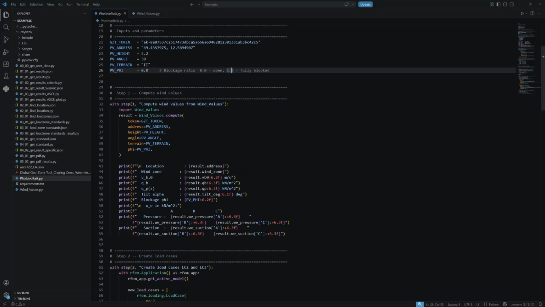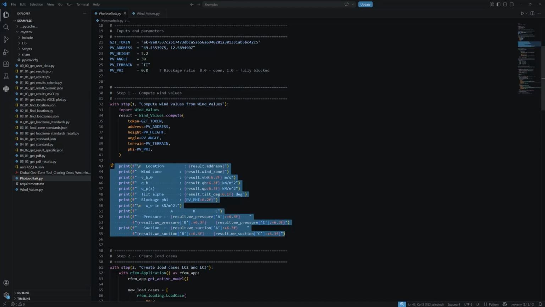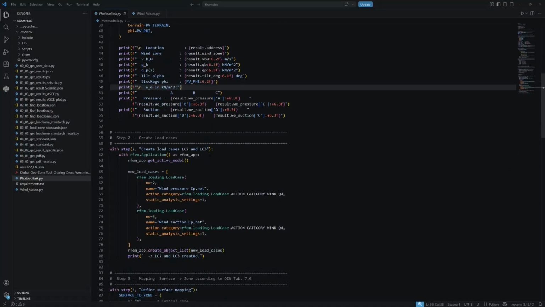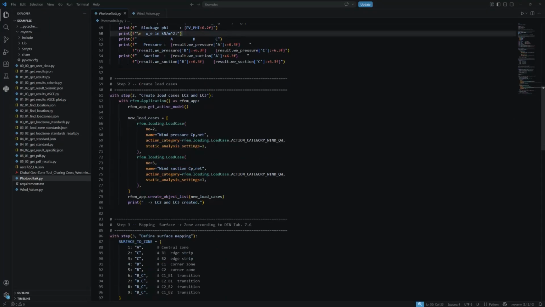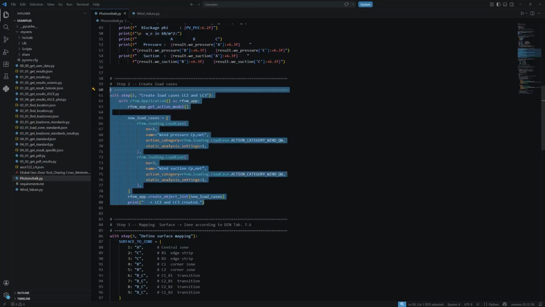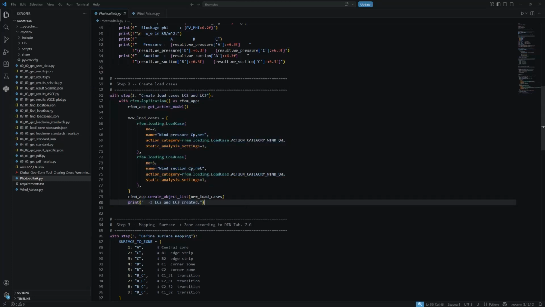Let's go back to our main script. Here we see, okay, step 1 will compute the wind loads. It will run the script and import all our values. Then they are going to get printed. Step 2 is that we will create wind loads. This will be only 2 wind loads for me. I'm leaving out some examples. For example, the directions are not included, and also not the line loads that might be applied.